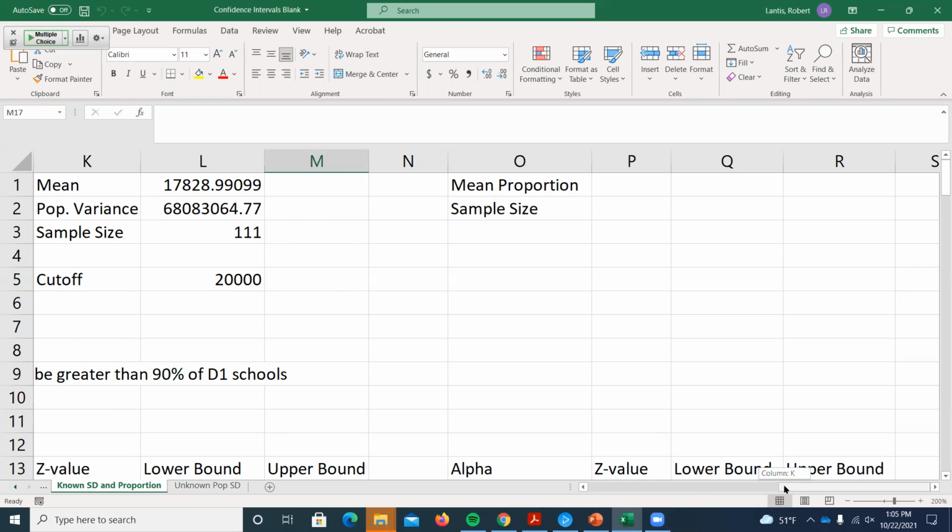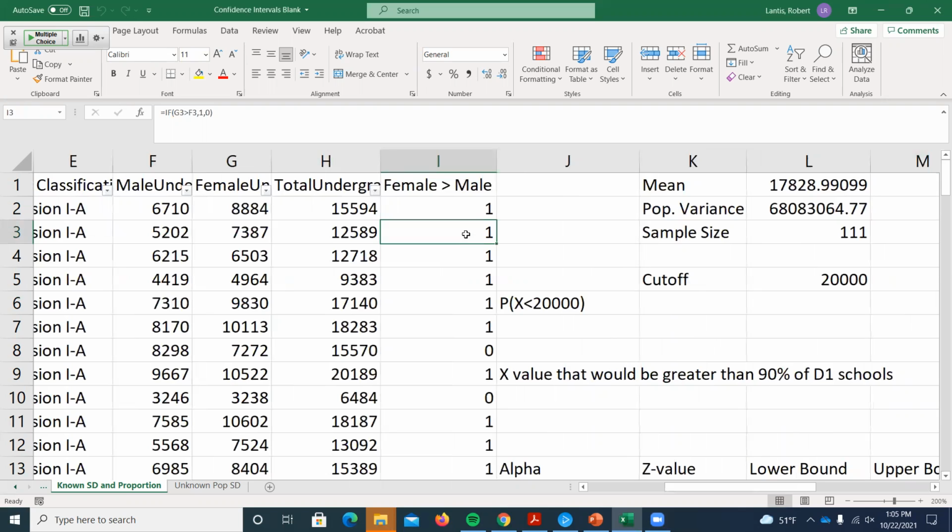So anytime I'm thinking about a proportion, when I'm looking at actual data, a proportion is going to come from a variable that's 1, 0. Anytime we have the 1, 0 variable, which last class we changed from the original variable, I think it was more than 10,000 students, we said, okay, let's create this indicator using the if statement where we put a 1 if the school has more female than male undergraduates, and we put a 0 if they have more male than female undergraduates.